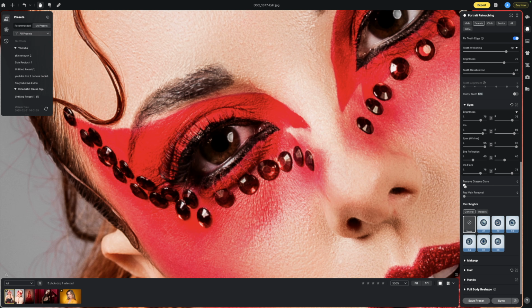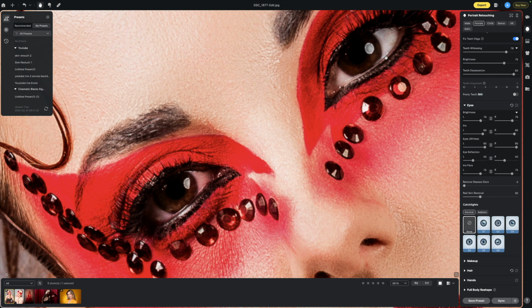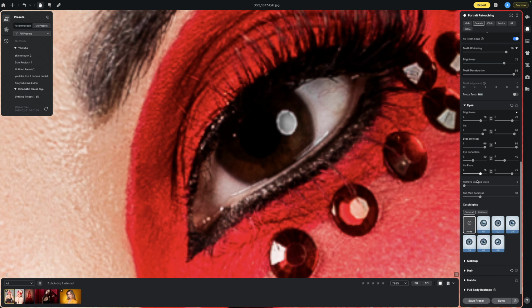Now the one you'll probably end up using the most is this red vein removal. Now some of it will also be the makeup, but if we just pick this eye here, can you see it just removes it there. Now I often find you don't want this too perfect, or else they kind of have cartoony eyes.